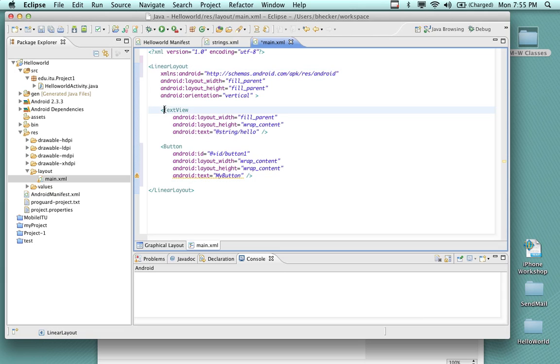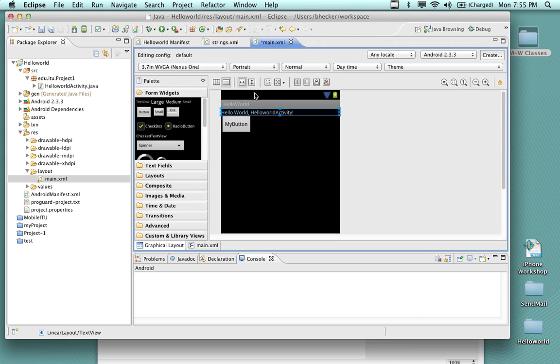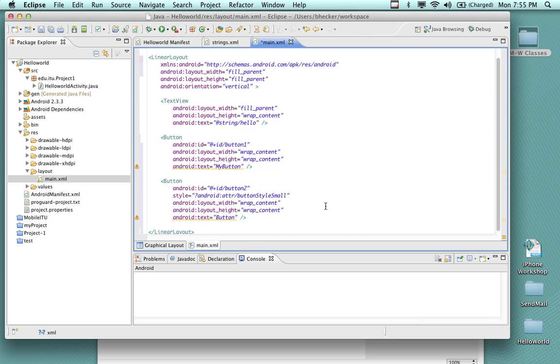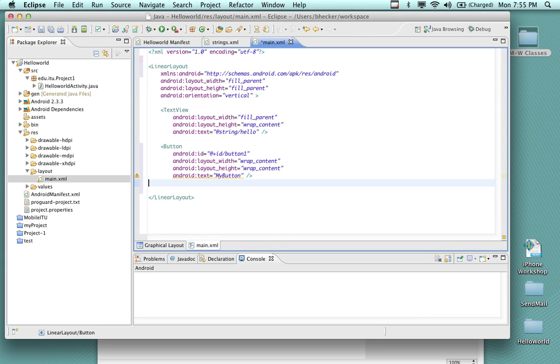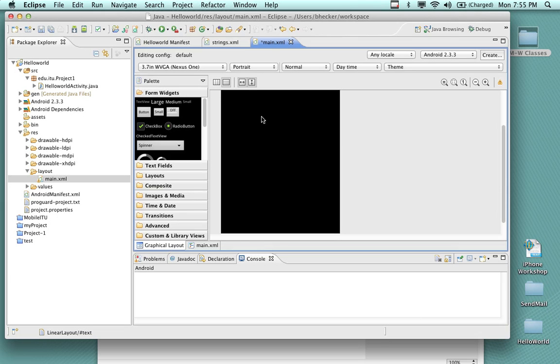So when I have an item here, this is a text view. That's a label, aka label. The text view is going to show you text. The button I just put on there. When I go back out here to the graphical layout, anything I do here is reflected. As an example, if I put another button on here, automatically when I go back into here, the other button's on here as well. If I delete this button, this second button, I'll get it removed as well. So I come back here and now the button's gone. It's the same screen, it's just two different views of it.